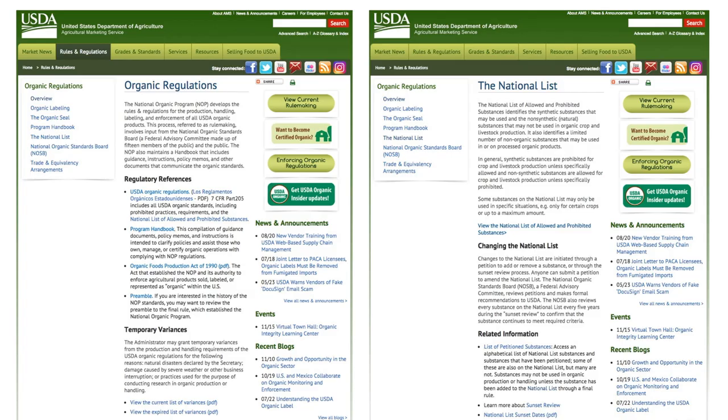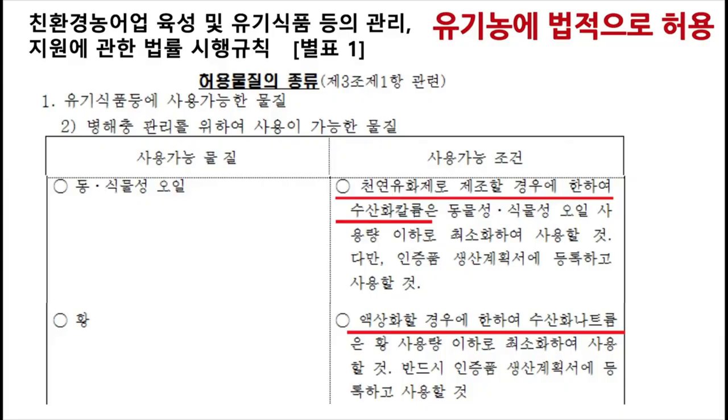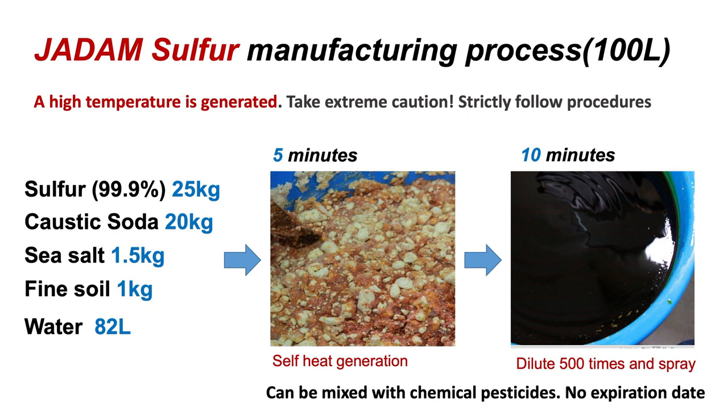Also, no chemical pesticide residue is found in JS and JWA. The ingredients that we use here are also allowed in USDA. It is officially recognized by the Department of Agriculture of South Korea, and the law mentions it is eligible to use JS and JWA for organic crop production. Most of the products in the market for controlling anthracnose are very expensive. However, as you can see, it can be manufactured at a very affordable cost with very powerful effects.